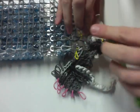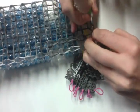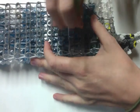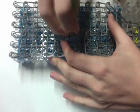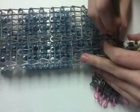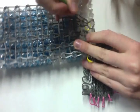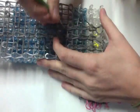Then we're going to go through the final set of loops that goes around this peg here. Go in, grab the top 2, go all the way up. Then we're going to go back in, loop over, go down and loop up, past the horizontal band, grab the 2 vertical bands, loop all the way up.